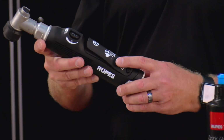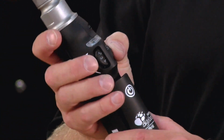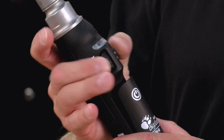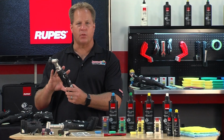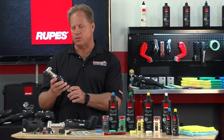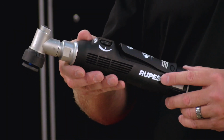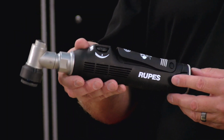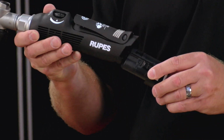On the top of the tool is the on-off switch lever. In front of it is the on-off switch and variable speed dial. And put all the way into one extreme position, it actually turns the power off from the batteries to preserve their charge. It has a speed range all the way up to 5 from low to high. On the sides of the body are vents to keep the tool cool. There are 2 buttons to release the battery in the back.